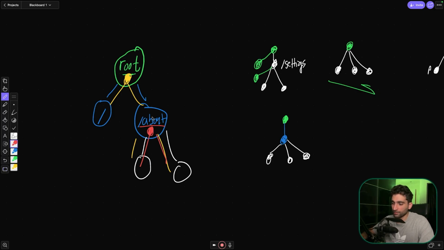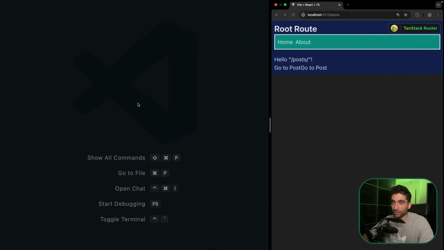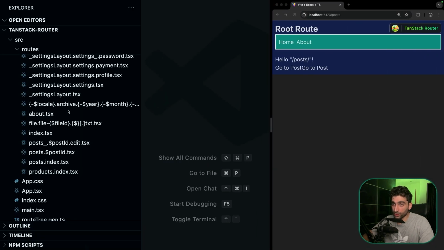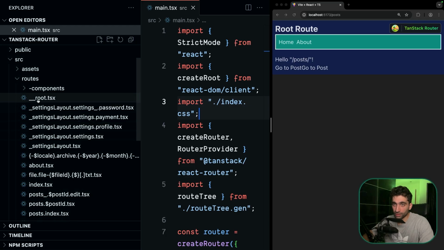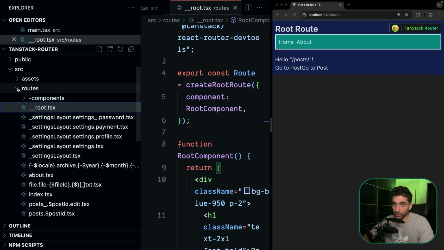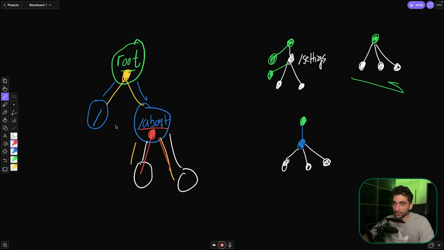Let's have maybe a couple of simple examples, and maybe if you would like, I can do another video to have some more realistic examples for using context. But let's now go in here, and we need to have a couple of files opened. Let's open our main.tsx file, and also let's open our root route, which is __root in our routes folder. And let's say we have maybe some authentication system. Of course, what we're going to do is not very realistic, but let's just have a simple example where we have a user that we need to pass to all of our routes.